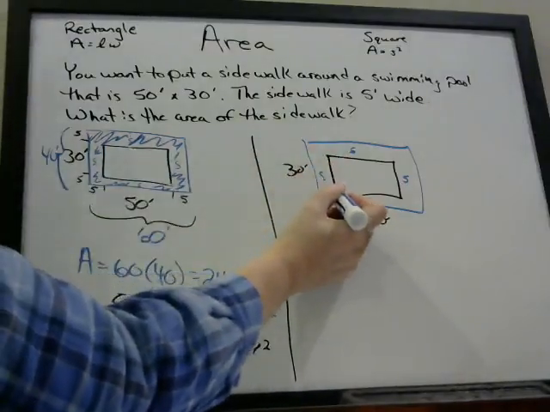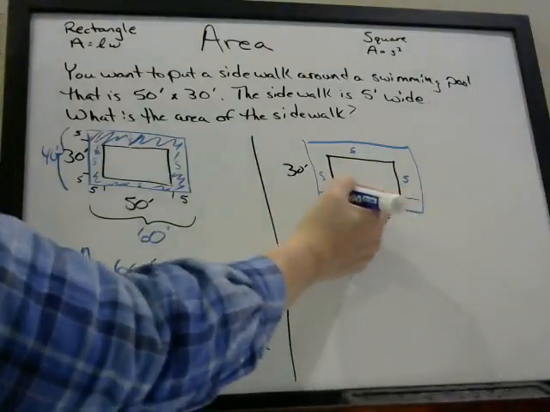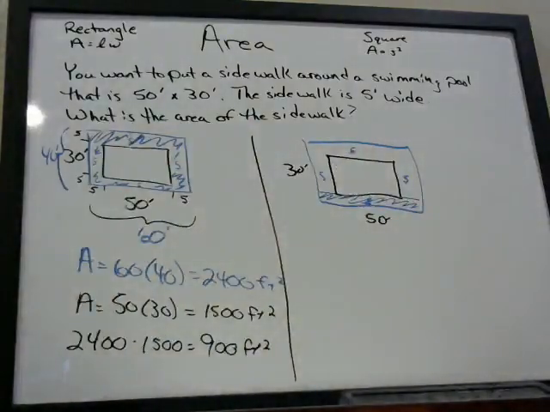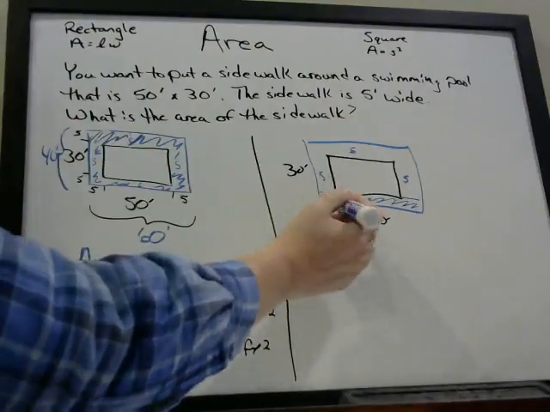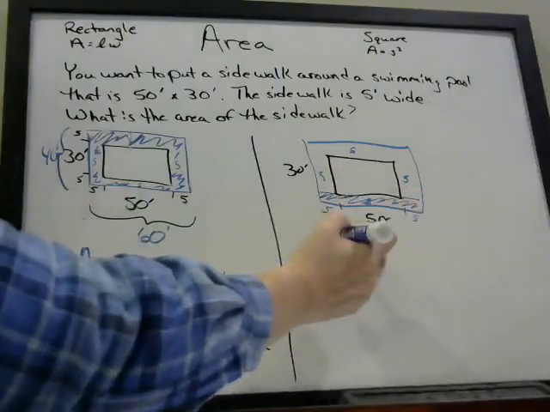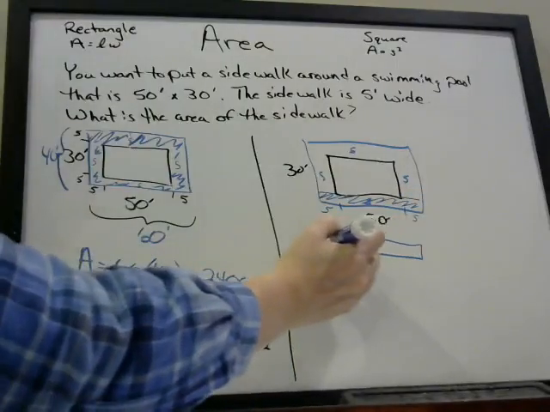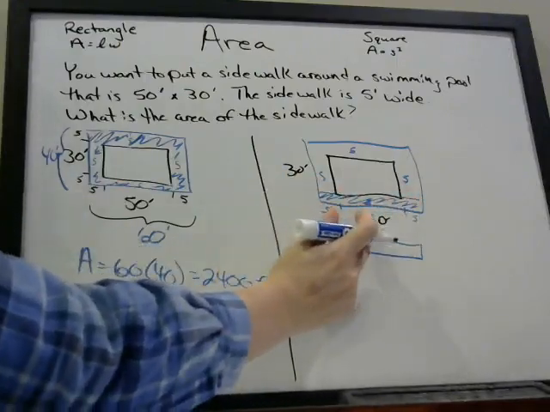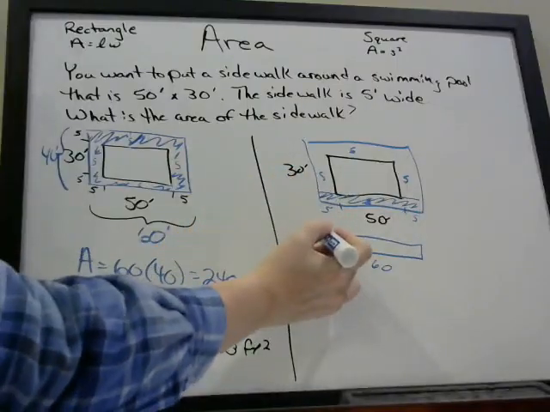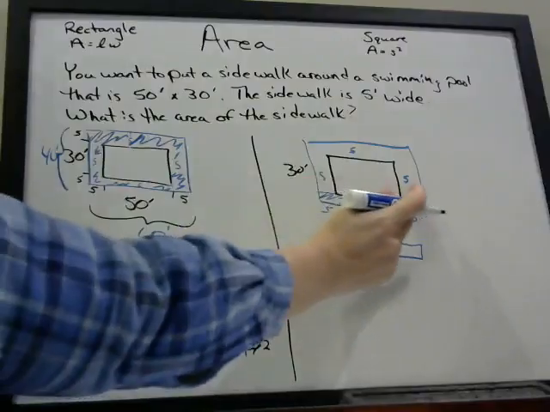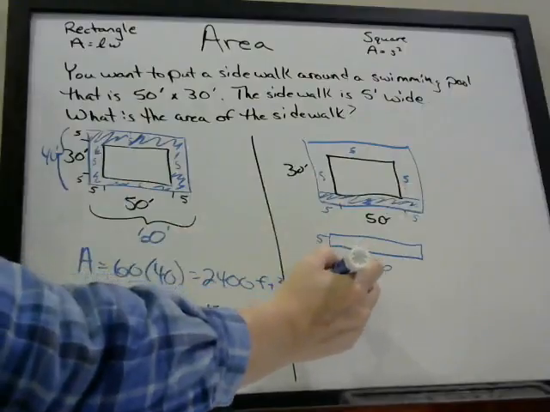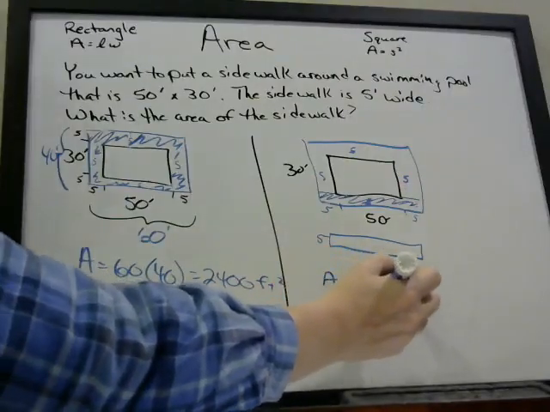So we're going to just look at from here, we're going to cut that off and just say, okay, what's the area of that little rectangle there? Well, again, we know from there to there was 50, and then we added 5, and then we added 5. So that little rectangle, just this one down here, the length is 50 plus 5 plus 5, so we know that's 60. And we know the width of the sidewalk is 5. So just this little area down here is going to be 60 by 5 equals 300.